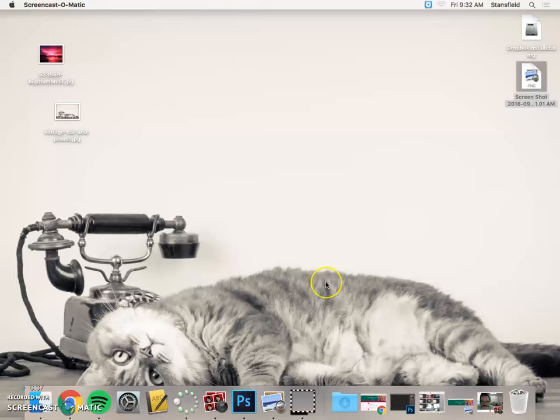Today we're going to be taking a look at how to make an ID picture for camera checkout. There's a very specific size that that ID picture needs to be. So we're going to go through how to take the picture and edit the photo in Adobe Photoshop.